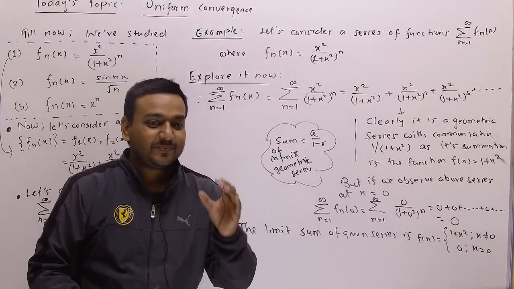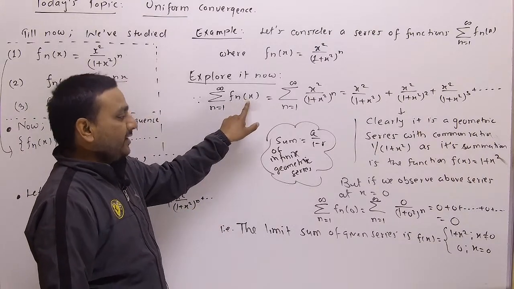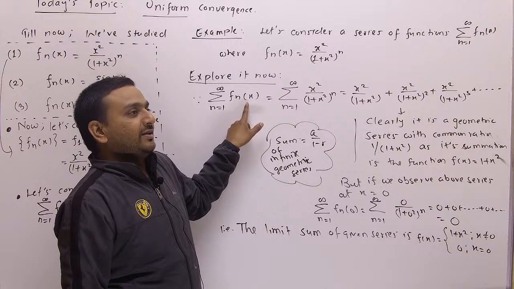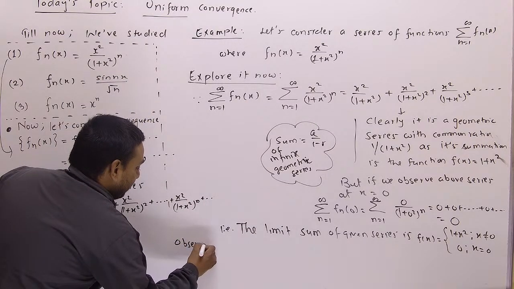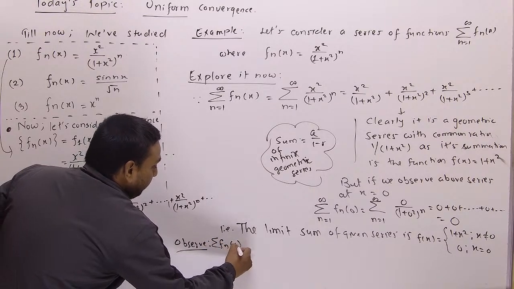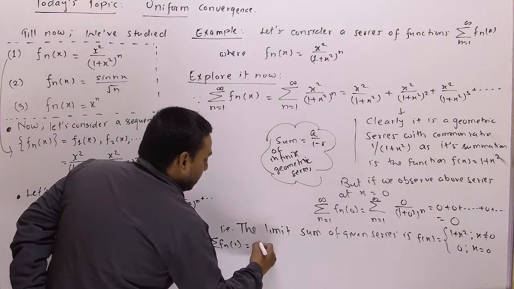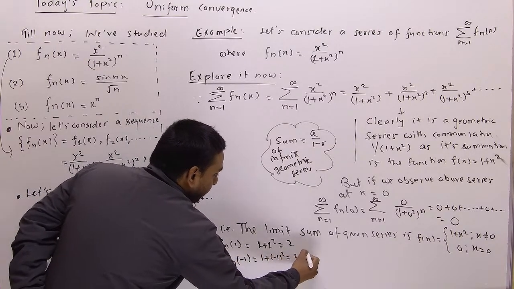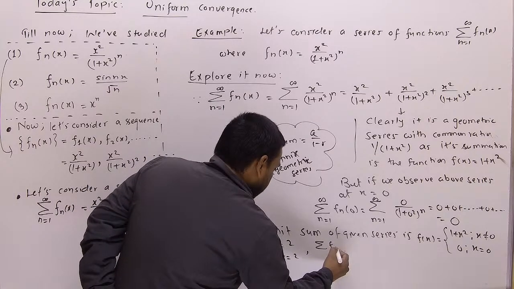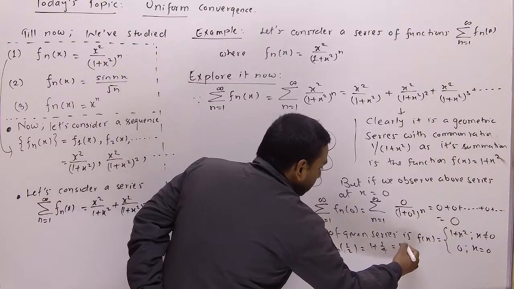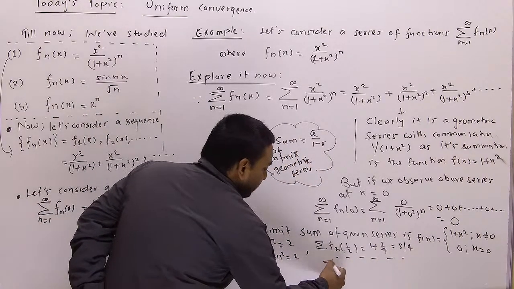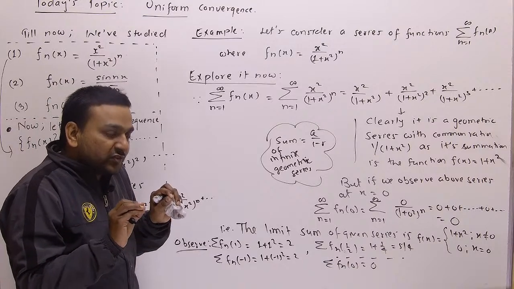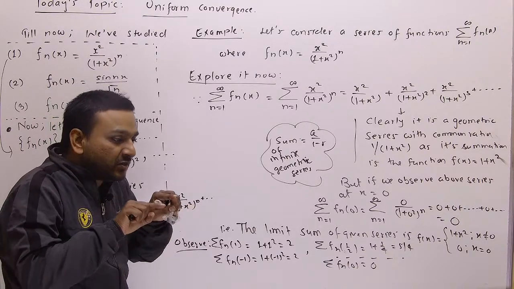Look carefully, dear children. If I ask you f_n(1), will this converge to 1 or not, because 1 plus 1 square. Check it out, summation f_n(1) gives 1 plus 1 square, that is 2. Summation f_n(-1)? Summation f_n(1/2), so 1 plus 1 by 4, and so on, summation f_n(0) is 0. What is happening? The series f_n(x) is converging pointwise to different functions.